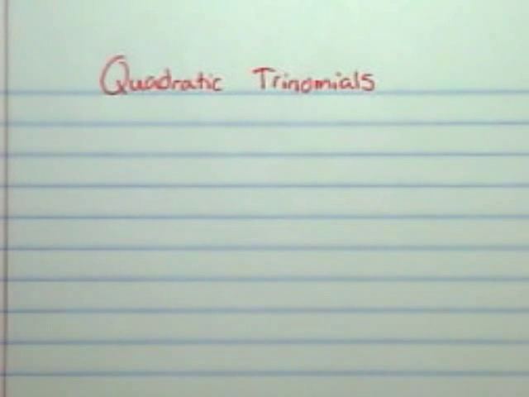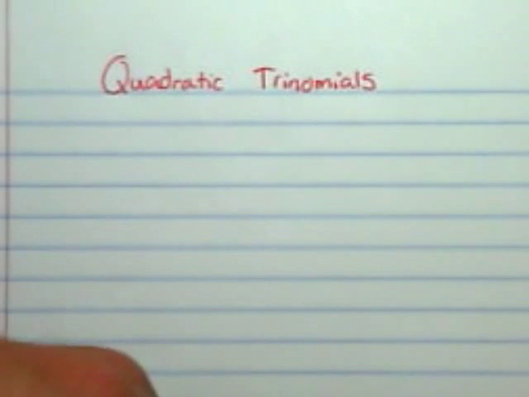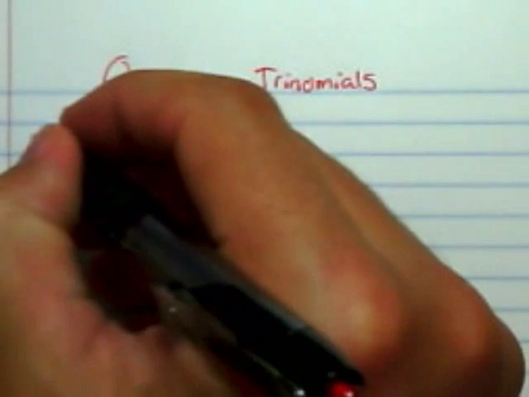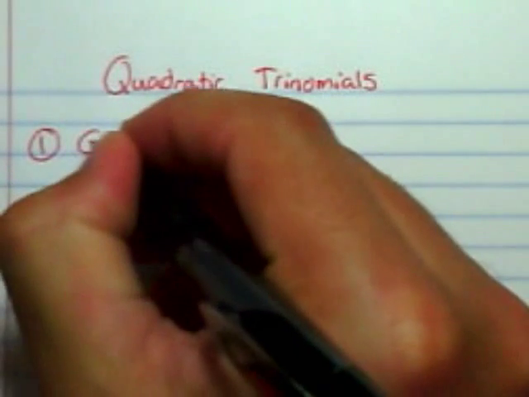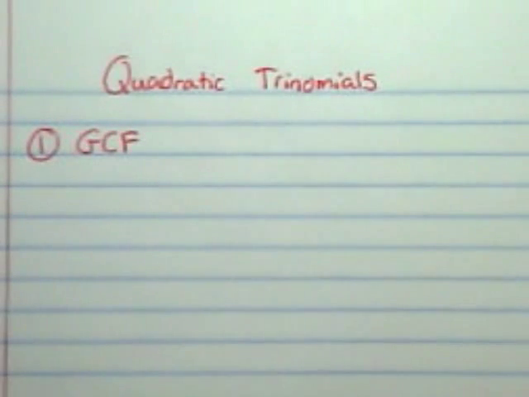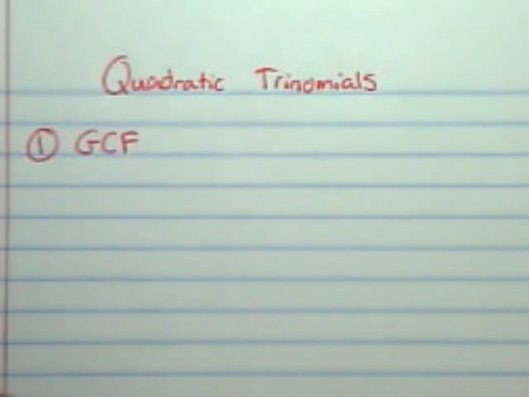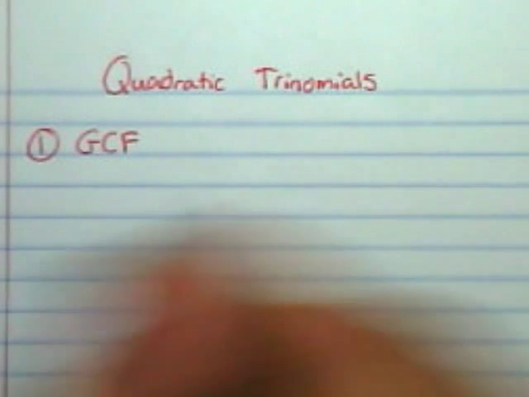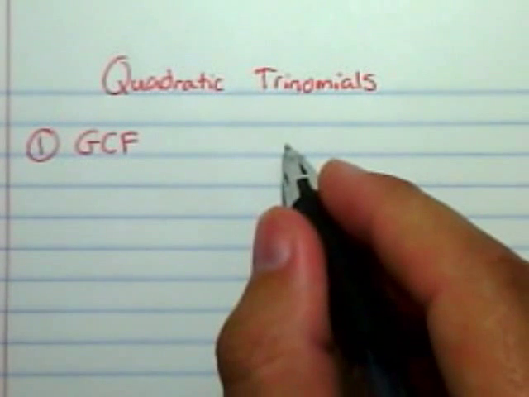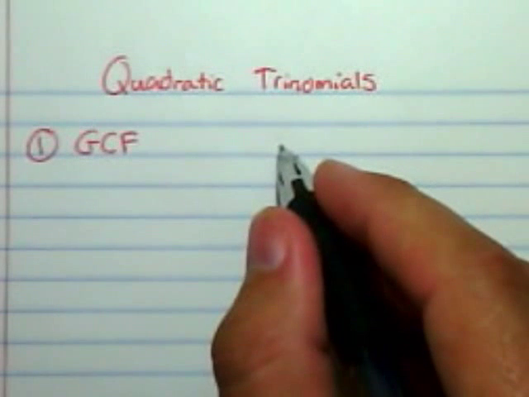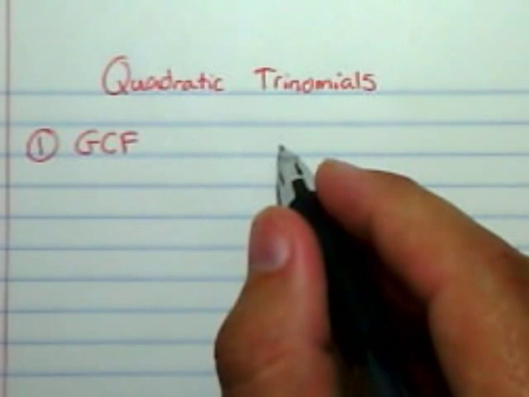Alright, now we're going to talk about quadratic trinomials. Now, it seems kind of scary, but let's just jump right into it with some certain steps. First step is to always find the GCF. Now, we may not have an actual GCF for each quadratic trinomial, but you always want to look for it first. So, as I work on the equation on the right side, I'll put up the steps on the left.